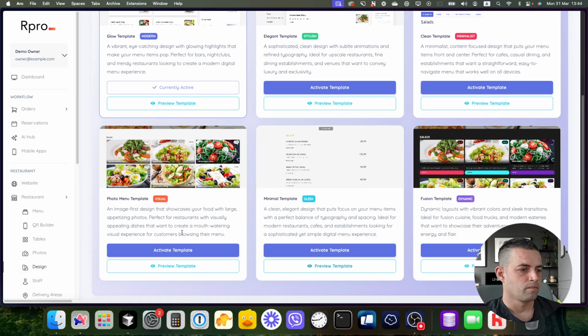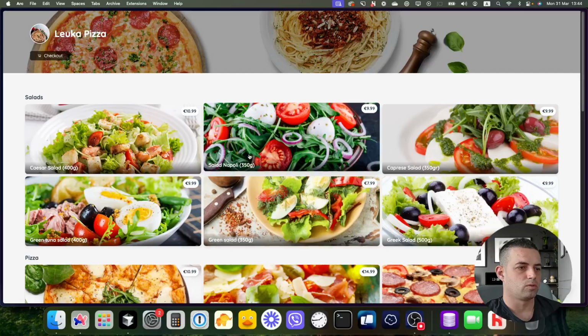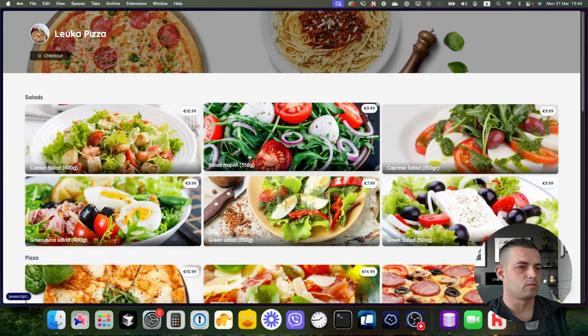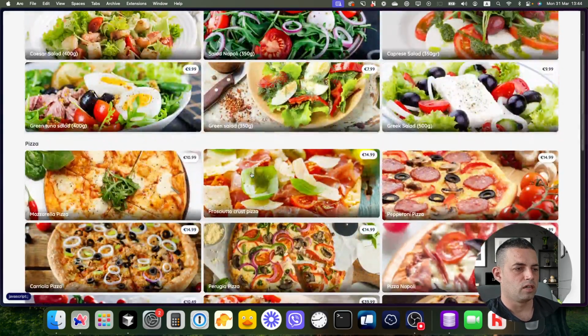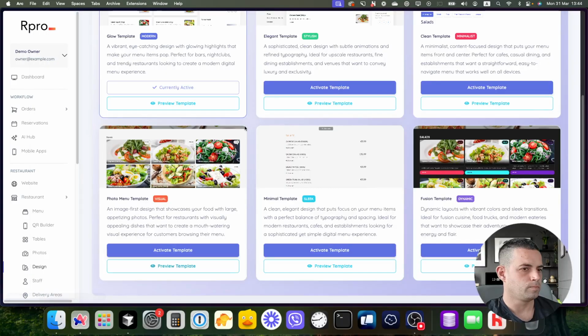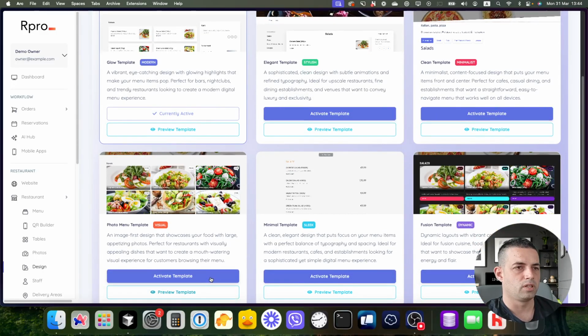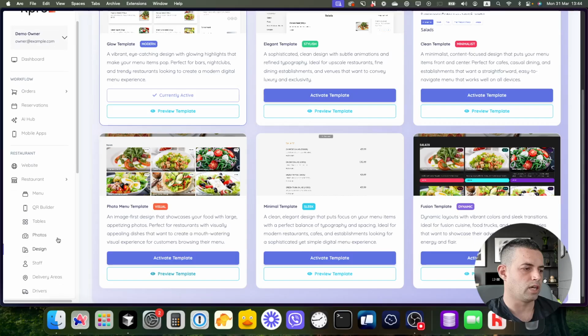How does it look? From the 10,000 restaurants that we have gathered information from, a lot of them also want the photo menu template, meaning they want to show this template on their tablet, and the users will know what they want and what they will get. So this menu style is for those that want to show the menu on a tablet. They have images, and the user will directly know what they want to offer. And yeah, let's go on. They can activate the template or just preview directly with their data how that will look.